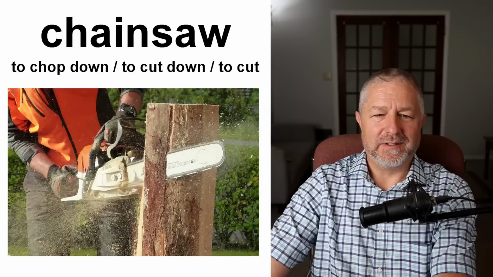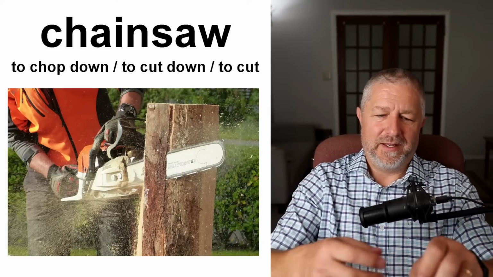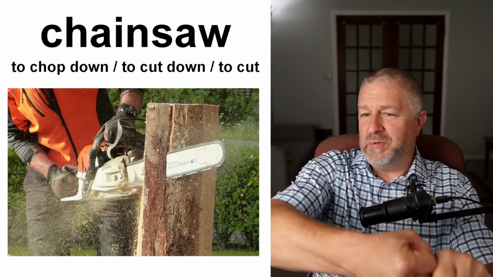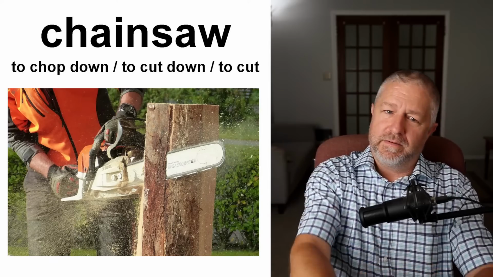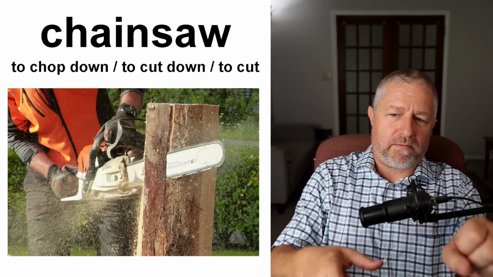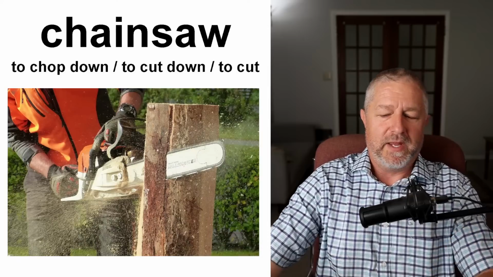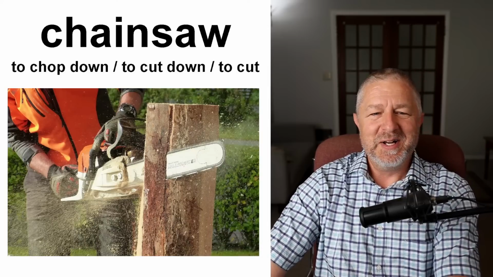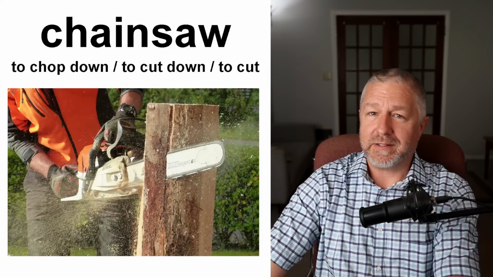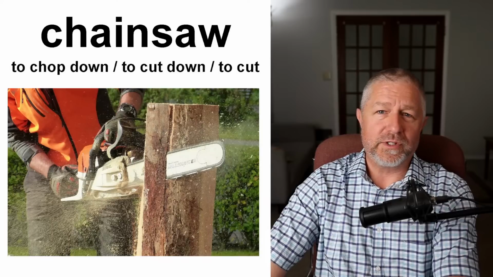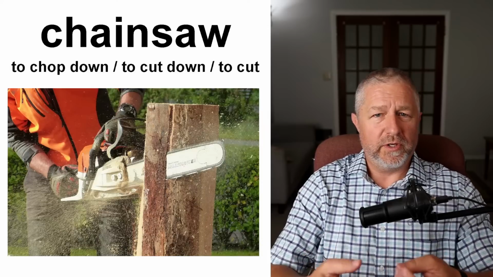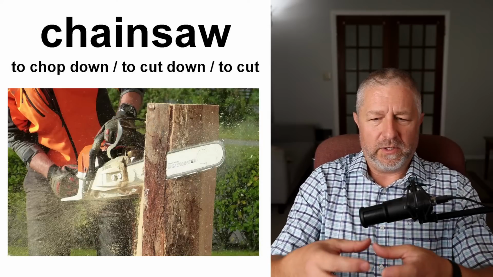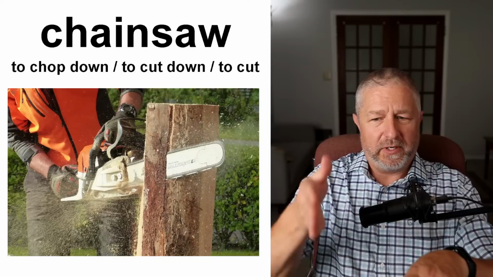And then a chainsaw. So a chainsaw, you pull it to start it. It's like vroom, vroom. You use a chainsaw to chop down or to cut down trees or simply to cut things. You don't usually use it to cut wood or lumber. You don't have a piece of lumber and use a chainsaw.